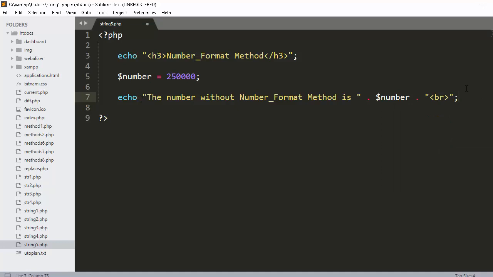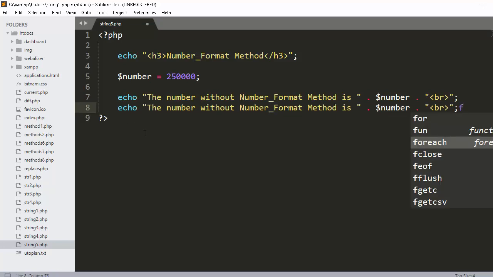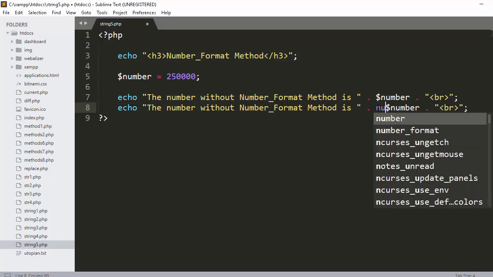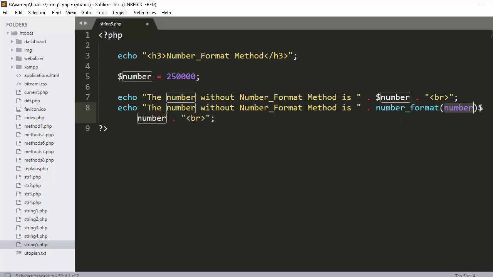Then I will copy and paste the same here. And I will change the number here with the number_format method, and I will pass the number as a parameter to this method.